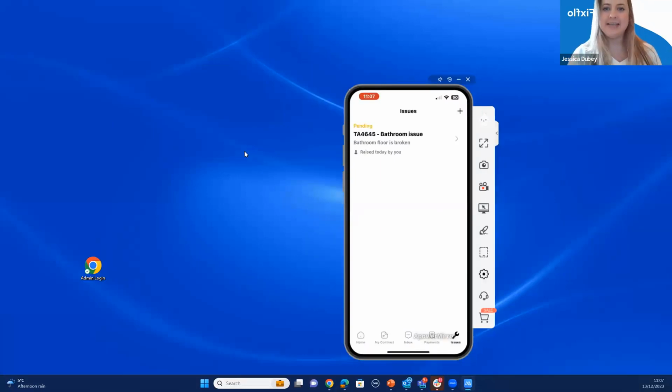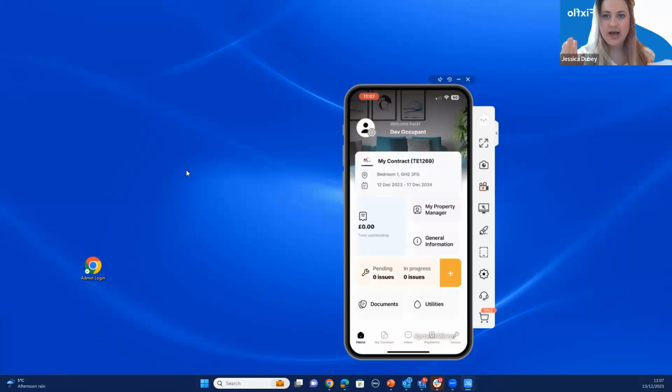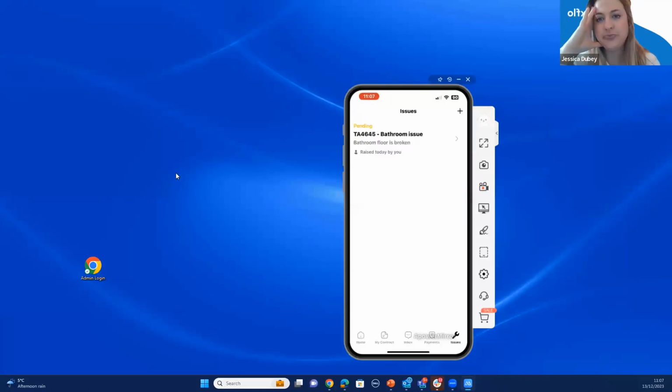Perfect. Excellent. If you can go to the beginning of the app, please, where an occupier would go to report an issue. Brilliant. So an occupier has found an issue in their property. They go into the tenant app on Arthur in order to report this. First of all, we're going to show you how this would look if they were not to use the Fixflo integration. So, Abisola, if you could now go as the occupier, please, to report an issue.